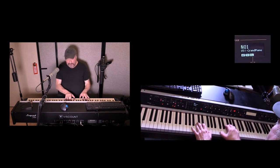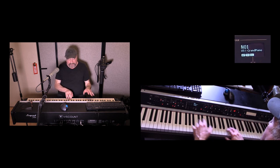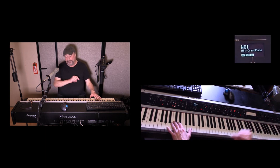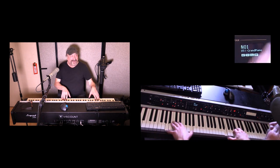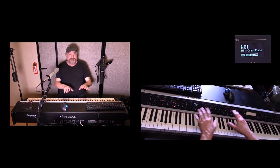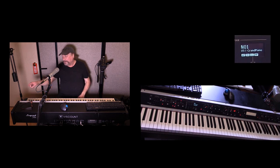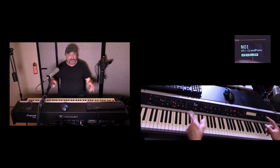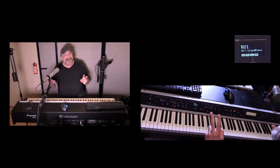With two different modules, I've already got three layers. I can turn on the clav and now I've got four layers. And if I turn on the acoustic piano module, I've got five different sounds at once. Not only that — when you have the external module, that controls two different external synthesizers or keyboards, adding two more sounds, giving you seven layers total. How cool is that?